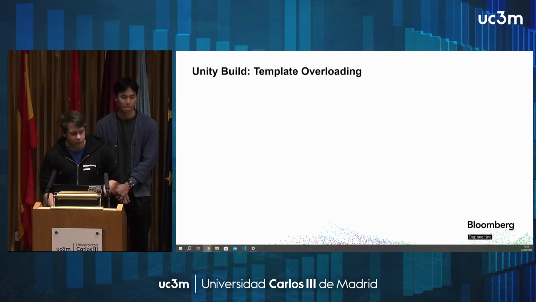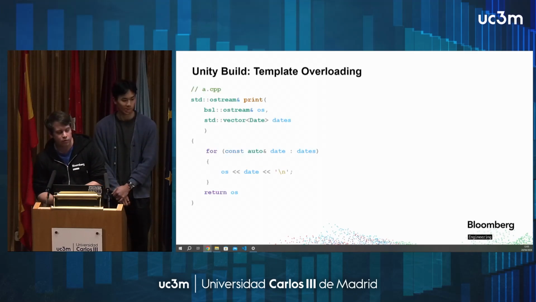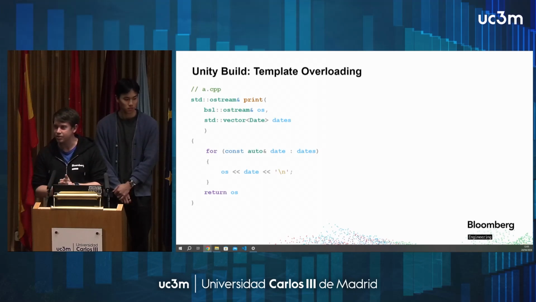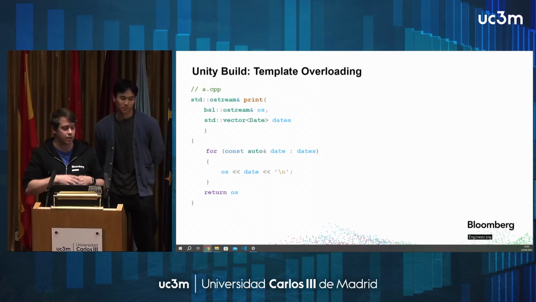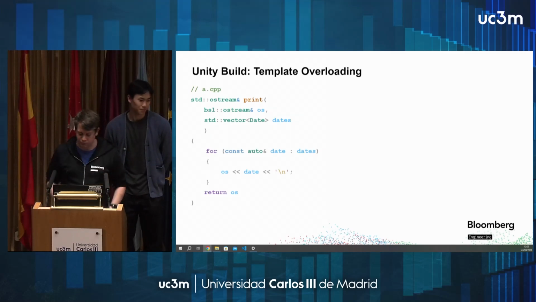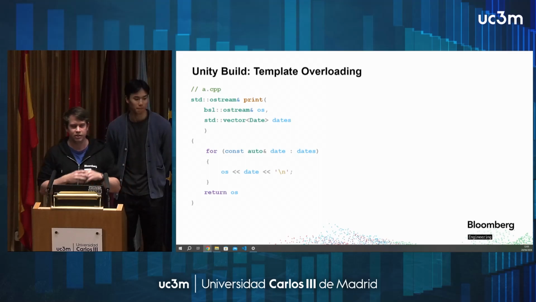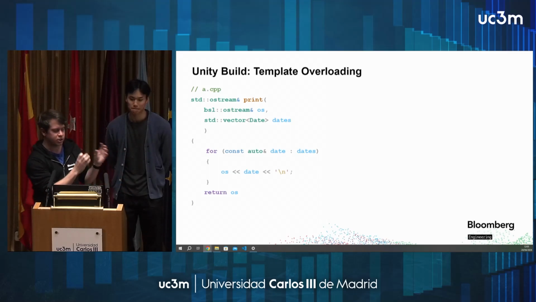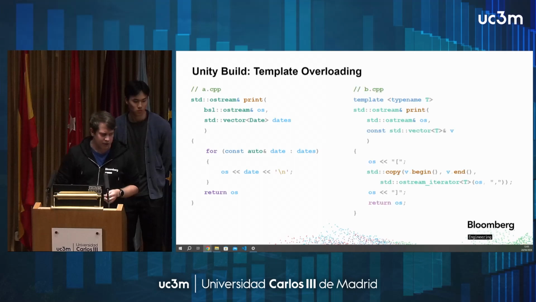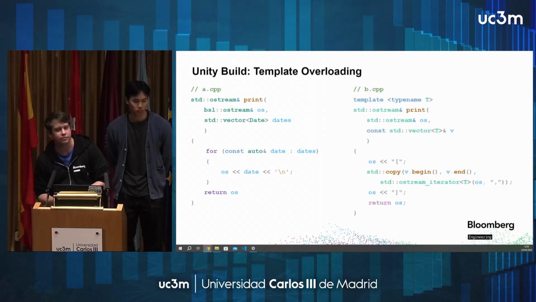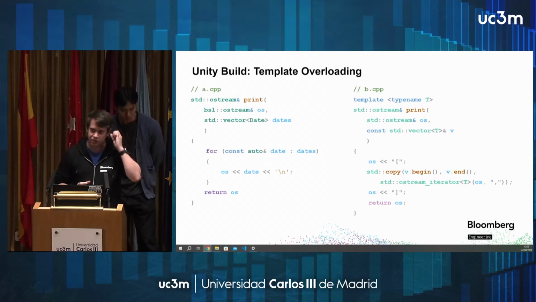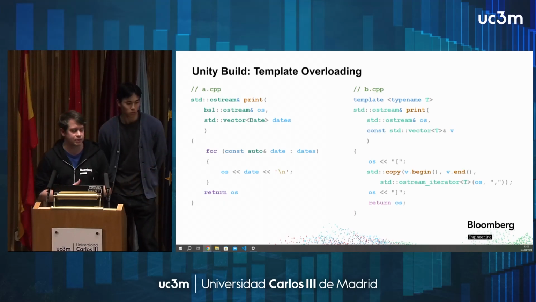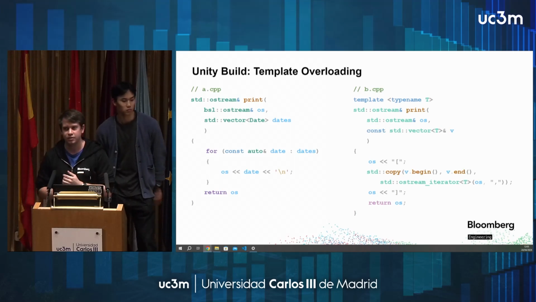But the next one is template overloading. And this is the one that I'd actually encourage you, if you are falling asleep, to pay attention to. Because what we had is one file where we had a print function. We were trying to stream out these dates to do some sort of auditing logic. So we had, okay, this is what happened. This is what you changed. You changed these dates. And then in another file, there was also a templated print that would take a vector of anything. And what we discovered is that our tests started failing because you pick up the explicit definition that's a better match than the template.